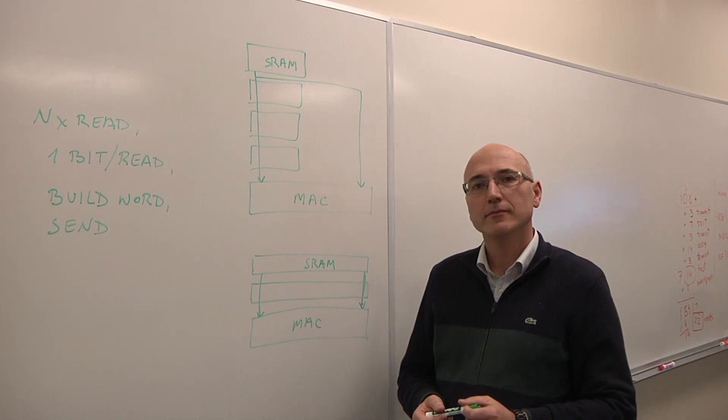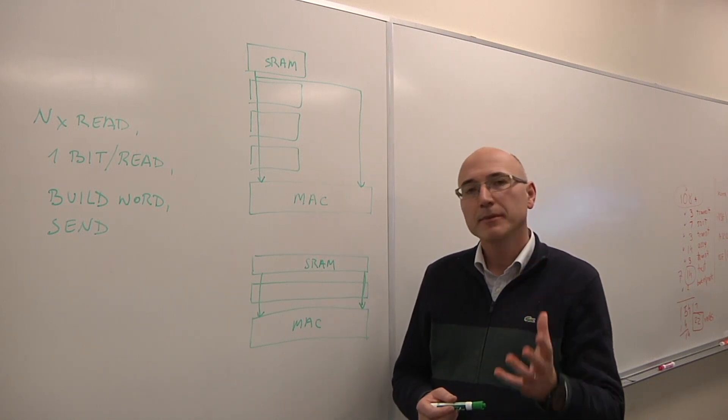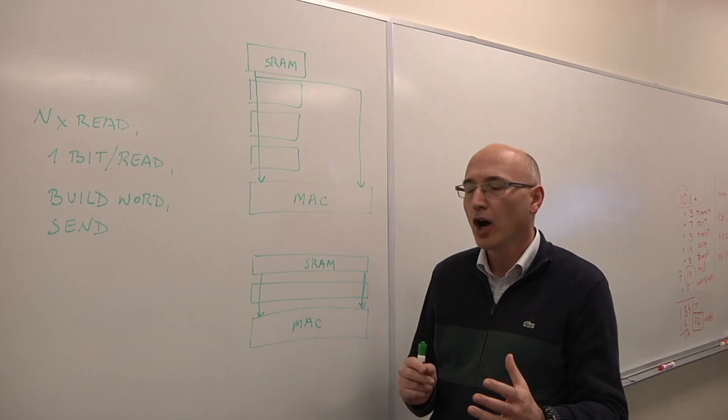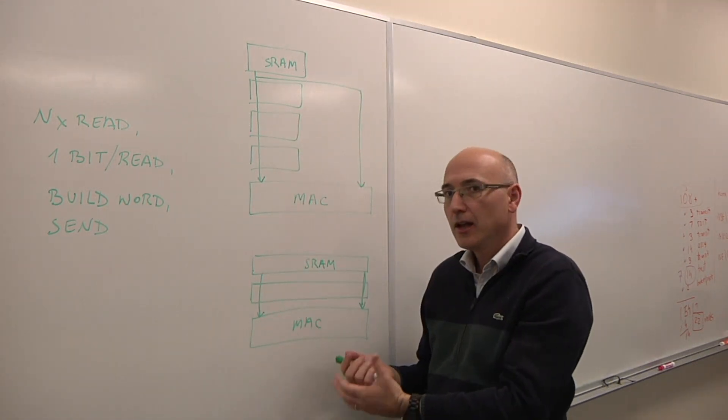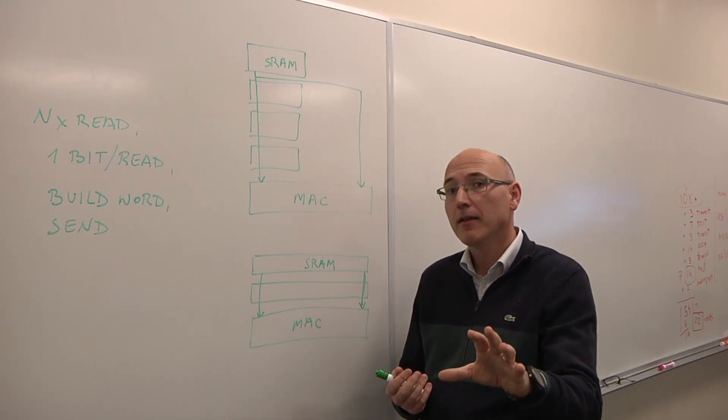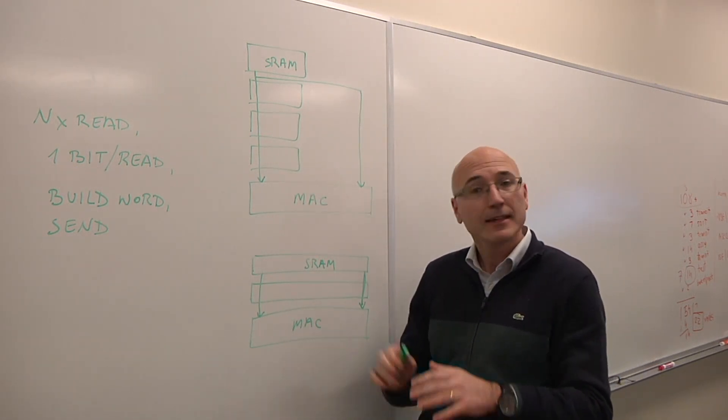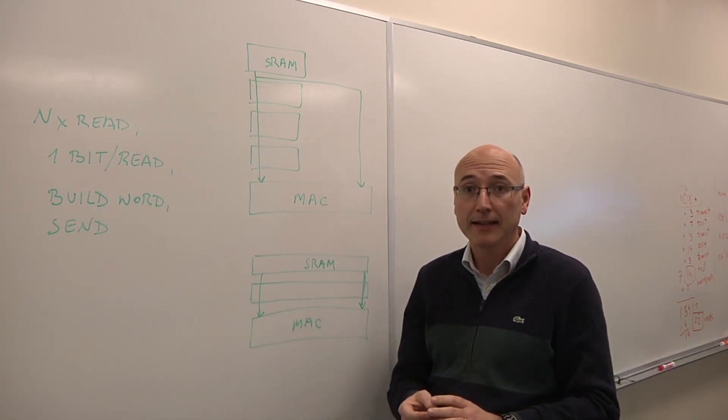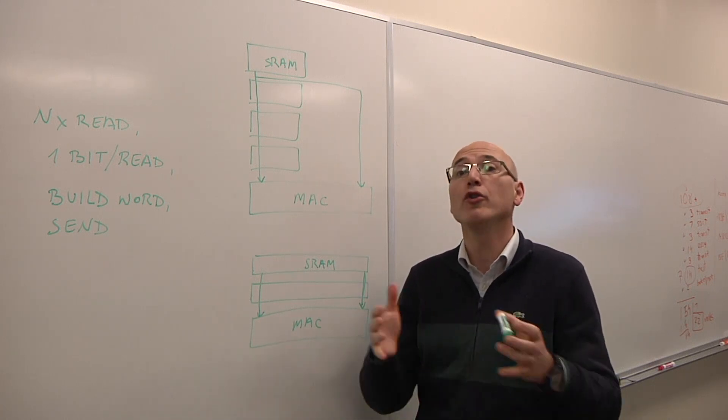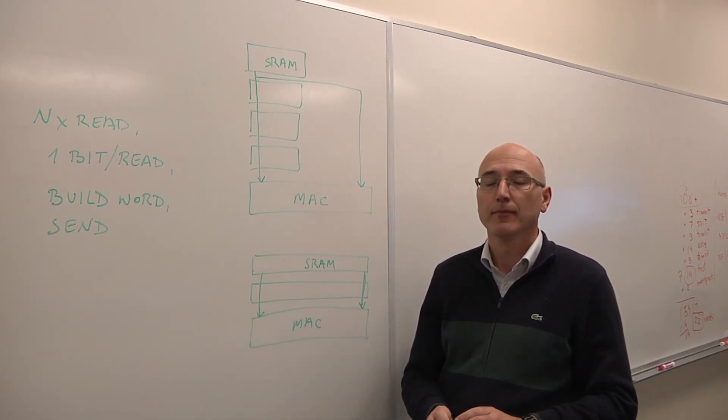You've minimized the movement of data between the memory and the processing elements, but now you still have to move that data somewhere. It has to be put together somehow, and you're basically pre-processing or processing. What happens at the end? How does all this stuff get combined? That's actually a key question, because there has been a lot of research and a lot of development focused on optimizing the core processing structures for artificial intelligence. But you're pointing to a key item that happens to be very often the biggest bottleneck, which is how do I bring data into my core and out of my core. Now, that is a completely separate discussion, but one way of handling that is try to have as much memory as you can on your die so that you do not have to go often inside and outside of the chip.